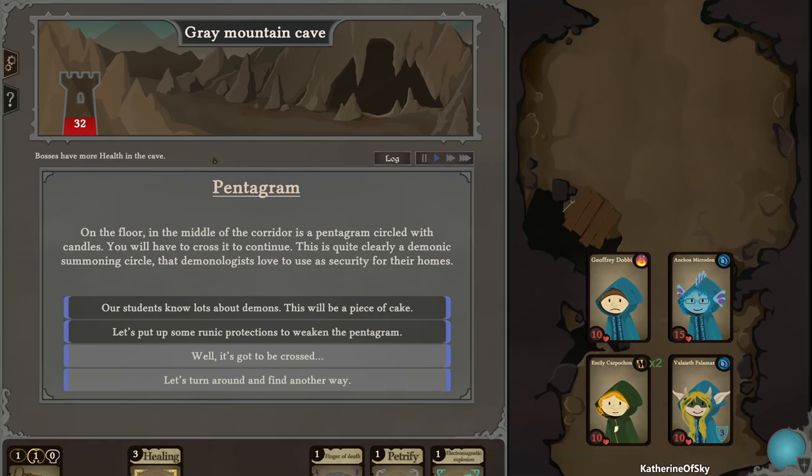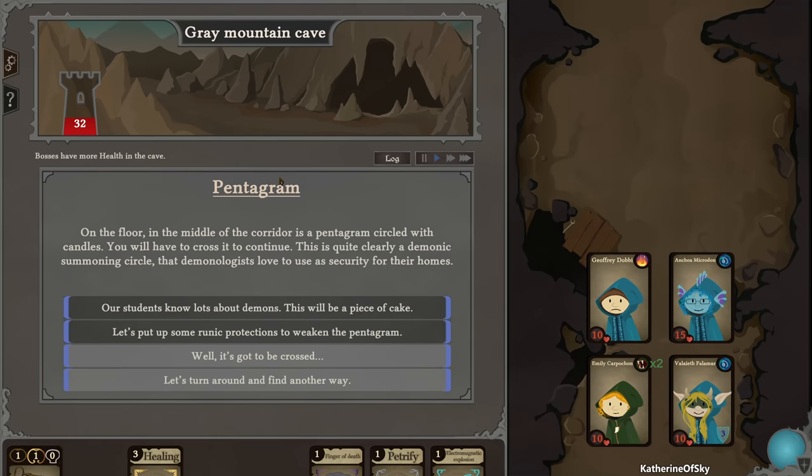It's level 32 now. On the floor in the middle of the corridor is a pentagram circled with candles. You will have to cross it to continue. This is quite clearly a demonic summoning circle that demonologists love to use as security for their homes. Let's see. We can do this. Level 27 demons.